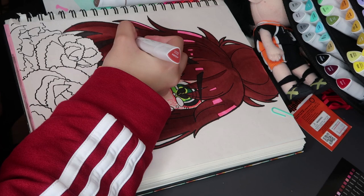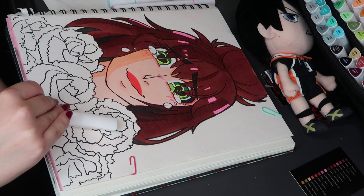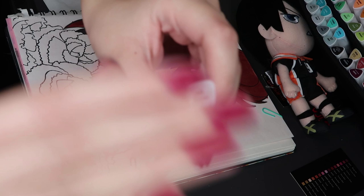Guys, I'm so mad. I mean, I'm not that mad. Really, I'm not. But I've colored so much and I didn't realize that. I should have realized this, but this, can you stop moving the camera, bubs? This comes with, oh my god, you can't even see it. Oh my god. Can you read it?